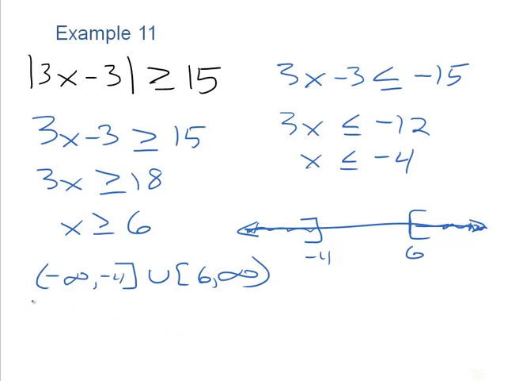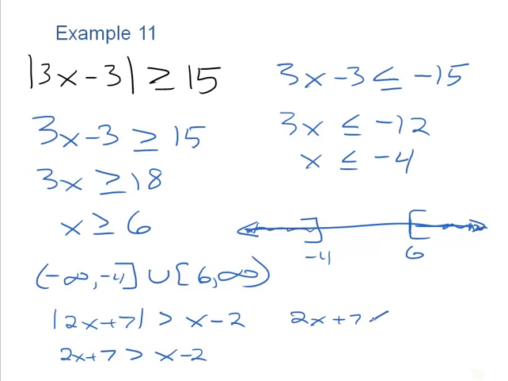You know, if we had absolute value of 2x plus 7 greater than, let's say, x minus 2, then we would have 2x plus 7 greater than x minus 2. We would solve that one. But then for the second case, we would have 2x plus 7 less than, and remember you have to multiply the whole thing by -1, so it becomes -x plus 2, or you might want to write it as 2 minus x, right? And that's it, right?